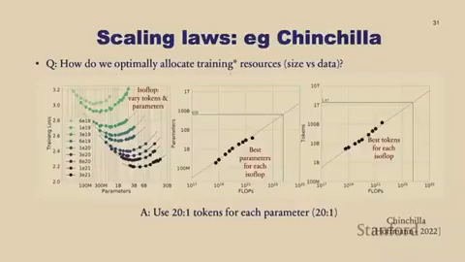So that is telling me, if you have 10 to the power 23 flops, or if you have $100 million, I don't know how much that is, or that's much less actually. Let's say I have $5 million to train my best model that gets the lowest loss. What would I train on?